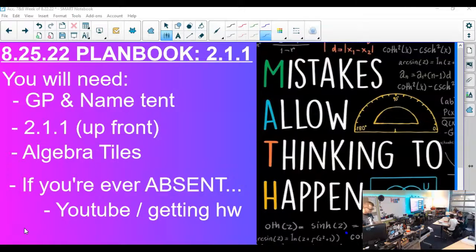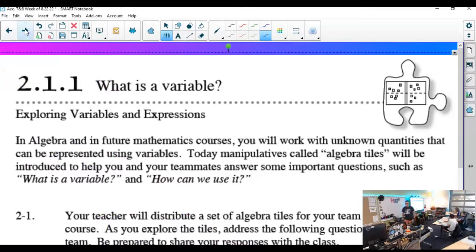Alright, so, ladies and gents, here's one of those times that I'm going to be very forward with you guys and just admit I don't know quite what I'm doing this year, because y'all are the first time I've ever taught this class. Last year I was teaching Math 8, and in Math 8 I know that they've done all of Math 7, whereas you guys haven't, you skipped over a little bit. So have you worked with algebra tiles before? Yes. Okay. So we know a little bit about them then, right?